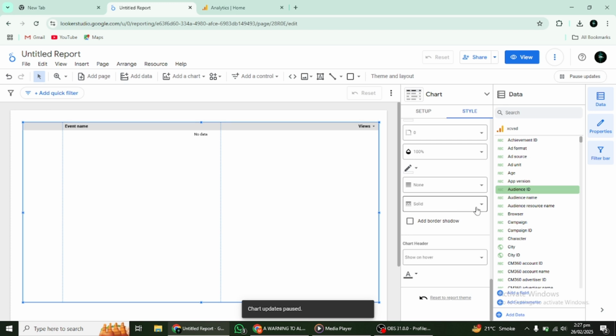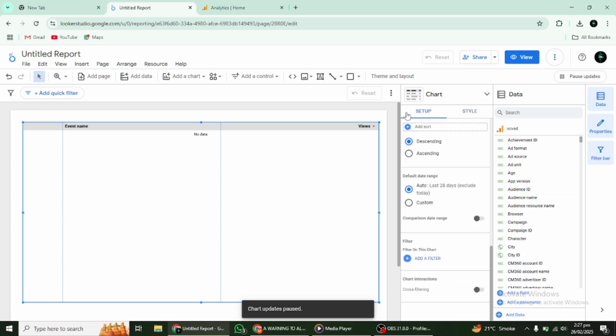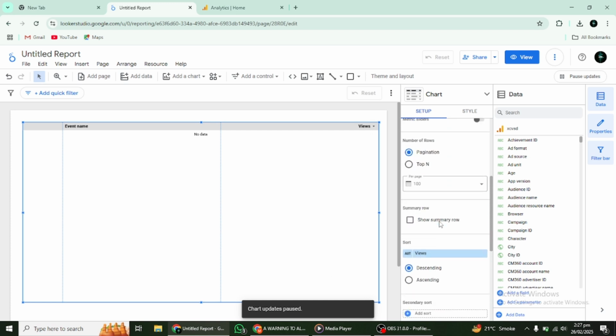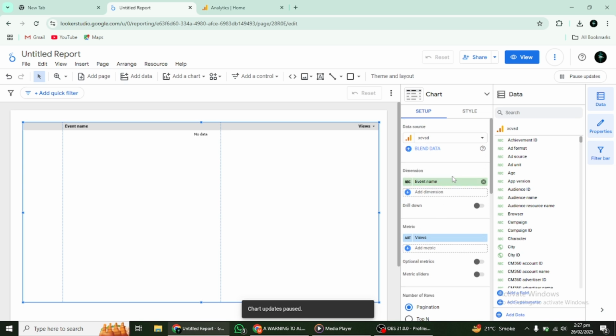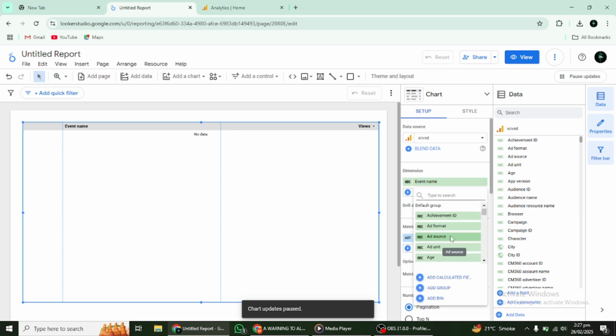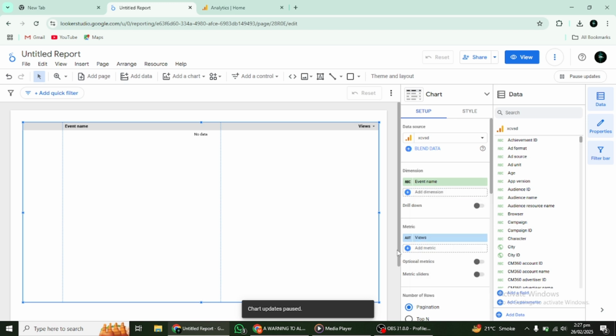For example, if you want to see how users find your website, you can change the dimension to Session Default Channel Grouping. This will categorize the traffic sources, such as organic search, paid search, direct traffic, and referrals. You can also add additional metrics like average purchase revenue to track revenue generated per user.